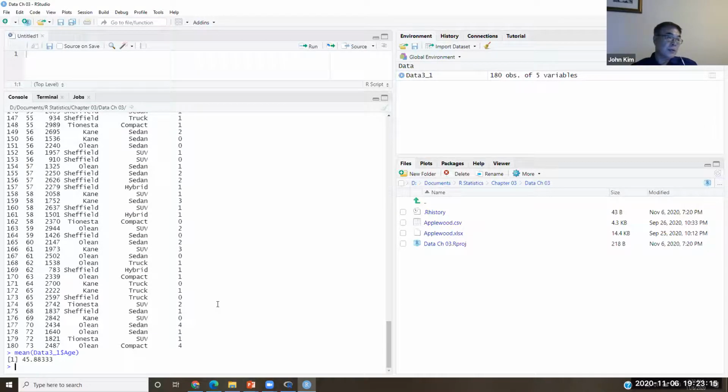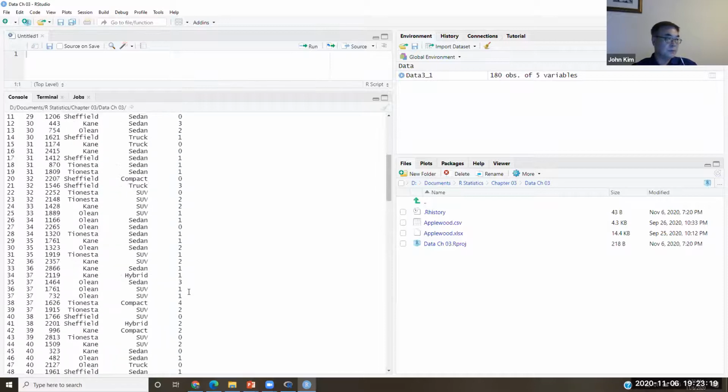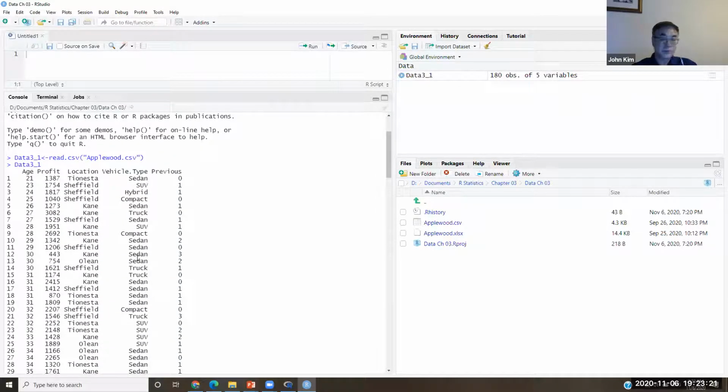So in this data set, I didn't include this one in the PowerPoint. In this data set, there is first column, second column, third column, and so on like that.